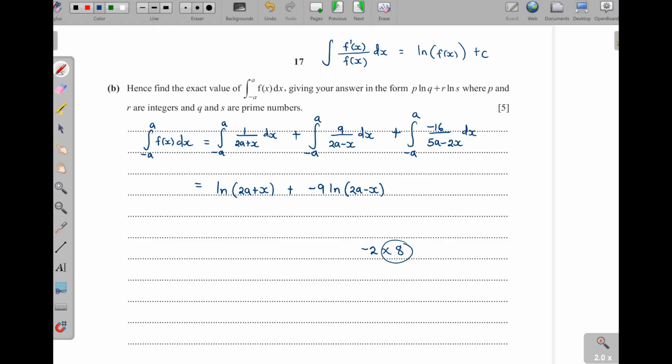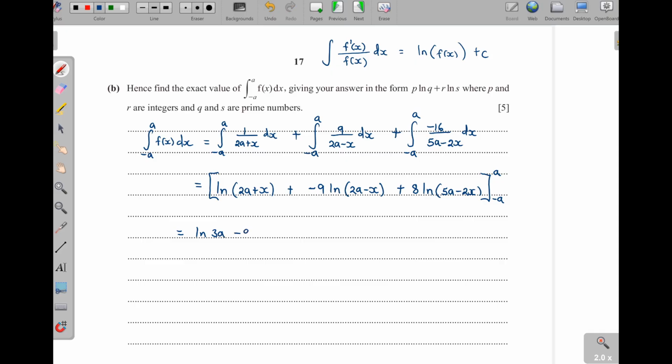Now this operation is what I'm going to write here, and I say that that is the 8 I've multiplied into this derivative, then it will be the natural log of the denominator, which is 5a minus the 2x, just like that. Okay, and then we can put our limits, because the limits are all the same all through. Then I'm going to put a here and then negative a, as simple as that. Then now we put our limits. So you put a wherever there is x, so we are going to have natural log of, that will be 3a, not so? A plus a.